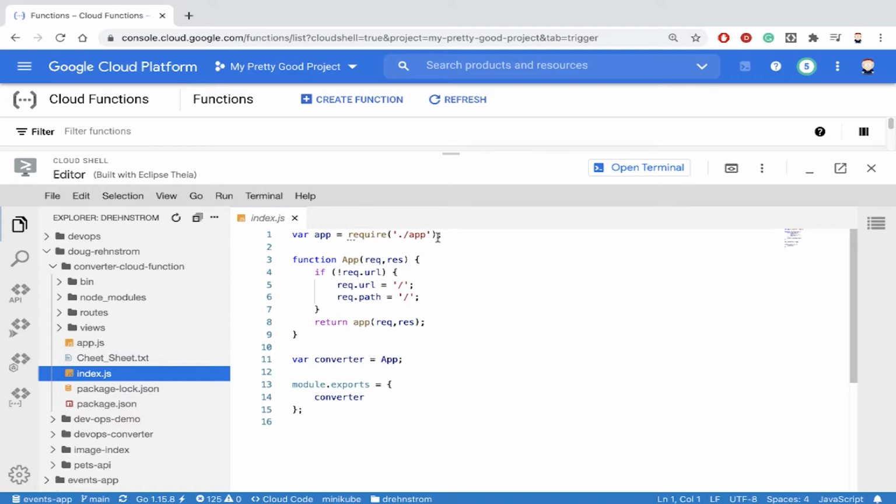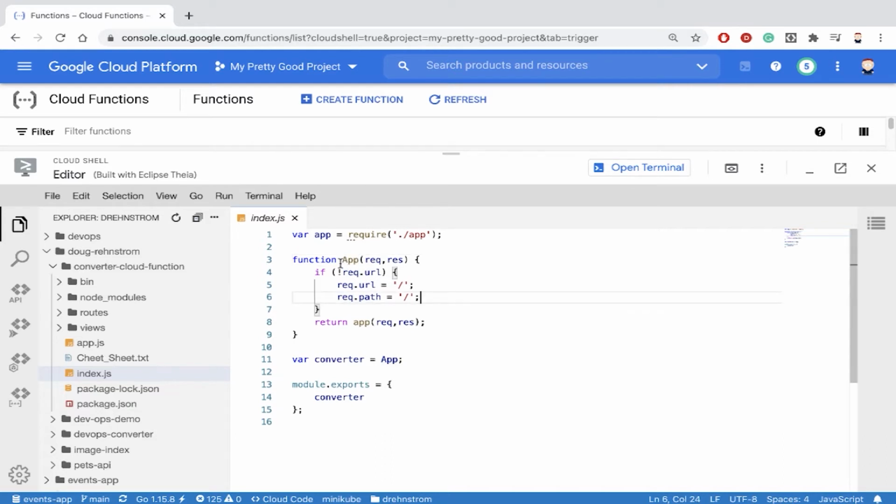So I'm requiring that here. And then I'm creating this function here called app, but with an uppercase A. Now this was a little hack I had to figure out to get this function to work all the time. Essentially, the initial bug I had was if a request came in and the request did not have a / at the end, then it didn't work.